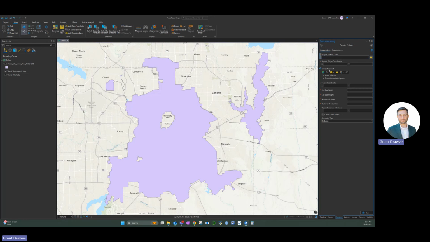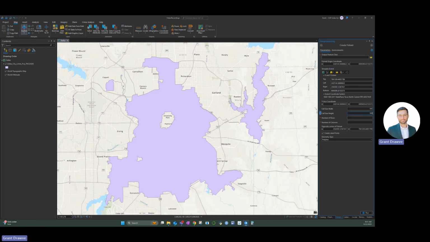We'll save it here in a second, but the first part that we want to cover is, what are we trying to make the fishnet for? Truly, we want it to cover Dallas here. So I'm going to come down to our template over here, select this, and it's going to auto-populate most of the fields for you, so the extent to which it needs to make a fishnet for it. With that, we're going to make 500-foot cells.